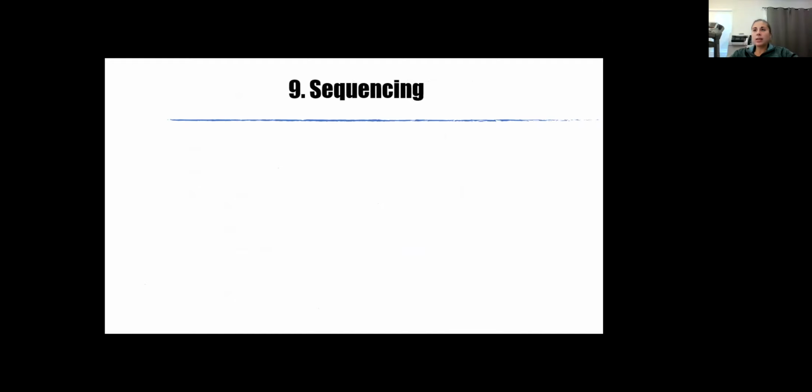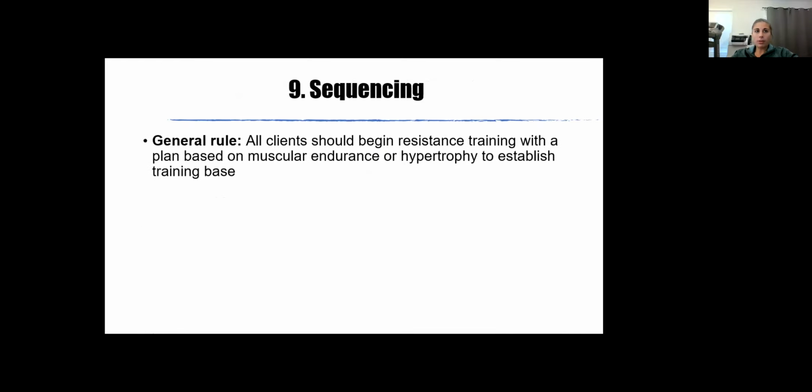And again, this is more so into PT2, but it's still a step as we're looking at program design. The general rule, as we said already, is someone should start with muscular endurance, potentially hypertrophy, depending on where they're at, but we need to establish a base. You need to build a good solid base before we start adding weight and getting heavier. So they should most likely start with muscular endurance, like 10 to 15 reps, 2 to 3 sets, and build up to that. Then we can start playing around with other variables, maybe moving to more hypertrophy, heavier weights, and maybe progressing to strength.